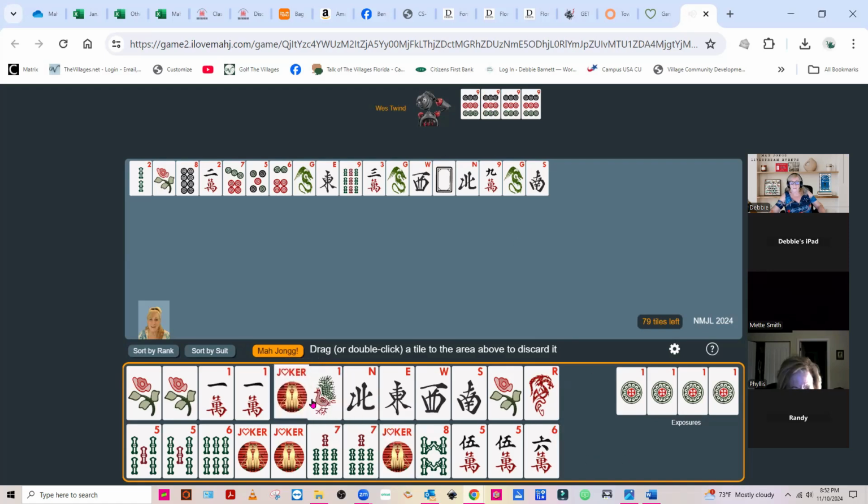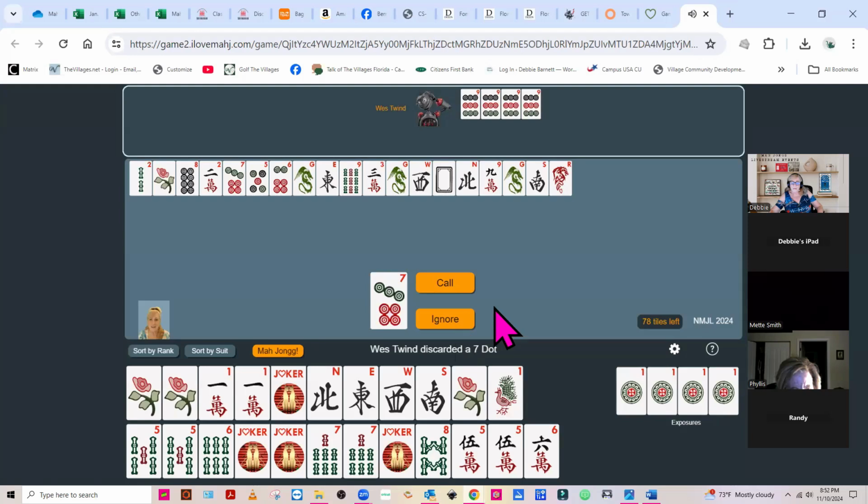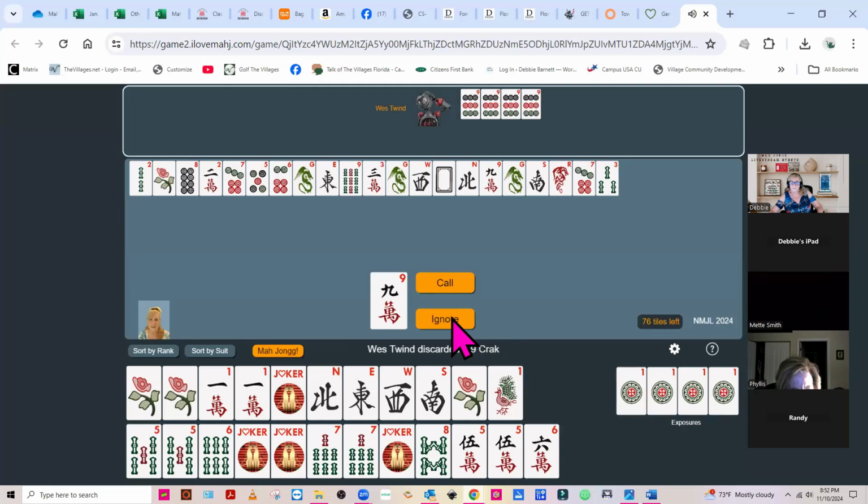Okay, so that'll be Maj with the 1 crack. And what makes sense then is to get rid of the red right this second. Let's see what happens. Red. 7 dot. 3 bam. 9 crack.